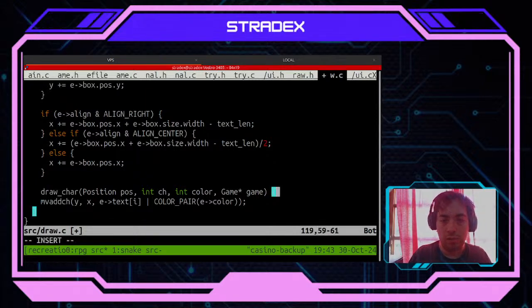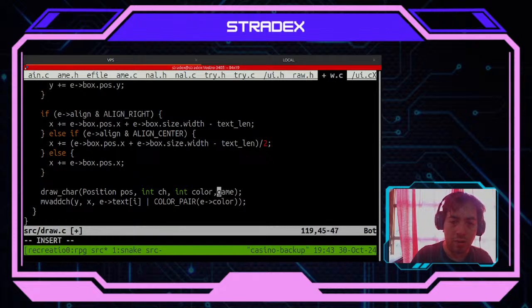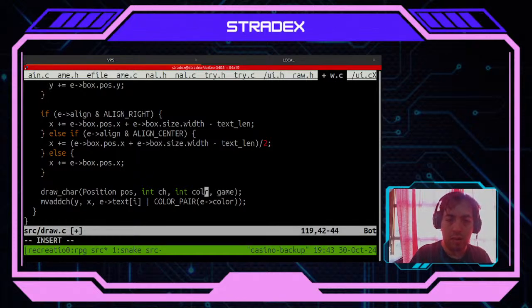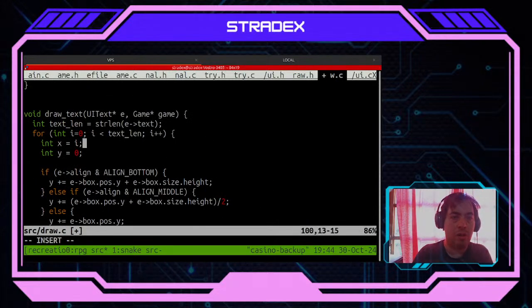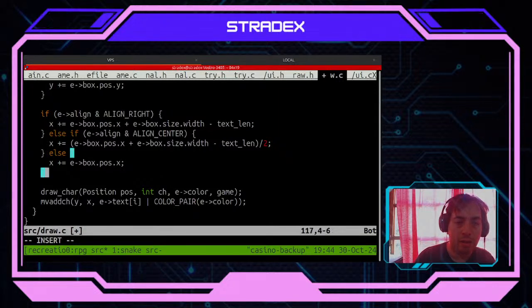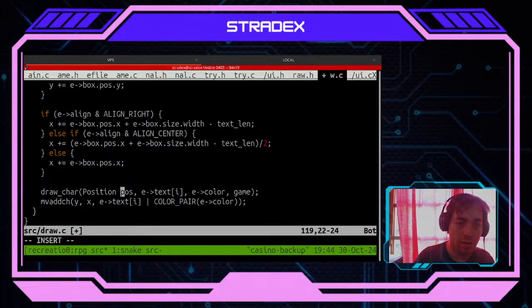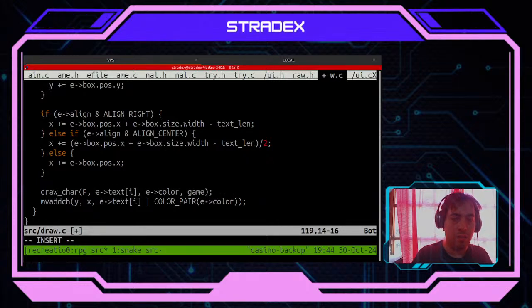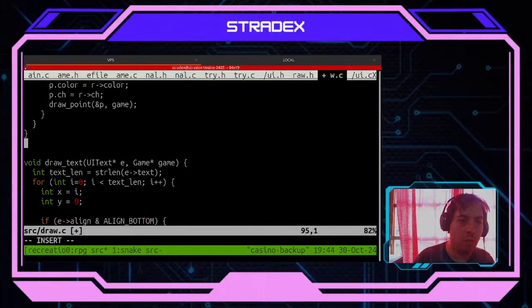And if I draw this character, yes, of course, again, the color. What is P though? UI text P. Okay, why it's P, I don't know, but that's okay. P text character, and I want to create a position with X and Y here.